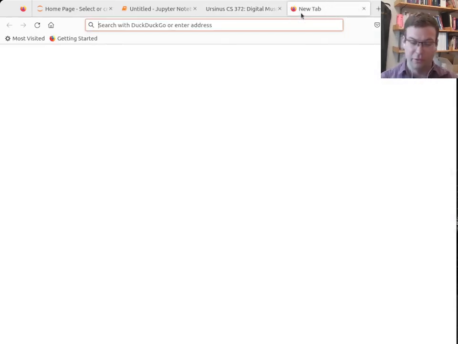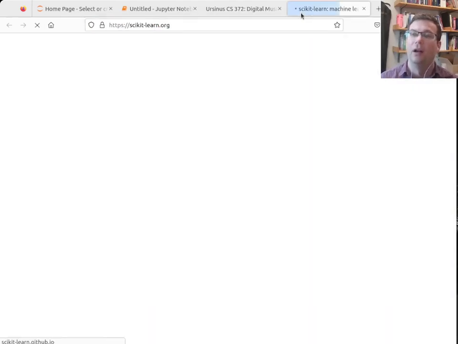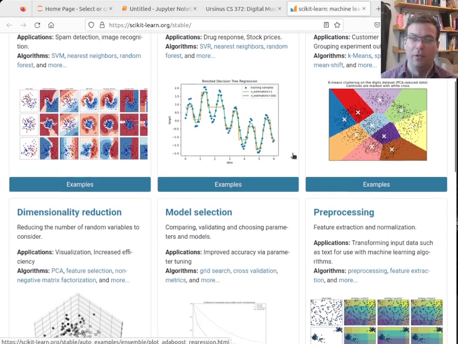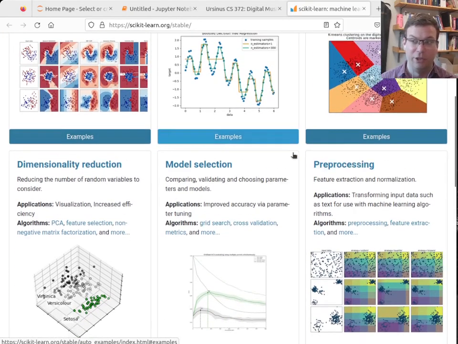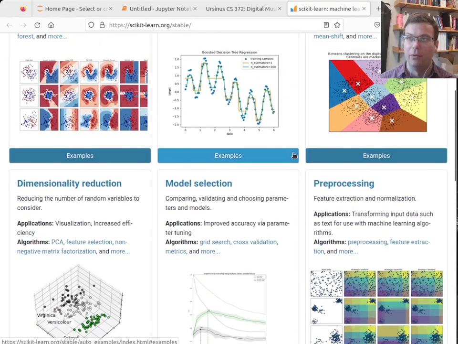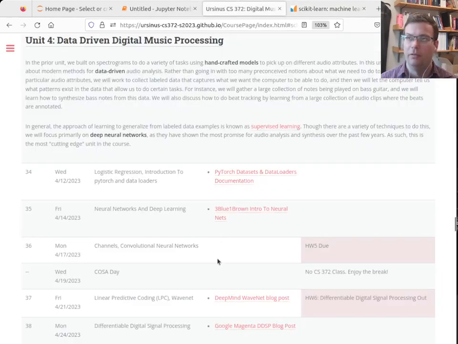In fact, just for one list, if I go to scikit-learn, there's a whole library in Python of different ways of doing machine learning, you could say generally, is the field that we're diving into now. But I'm going to be focused on, again, this particular kind of learning using neural networks.